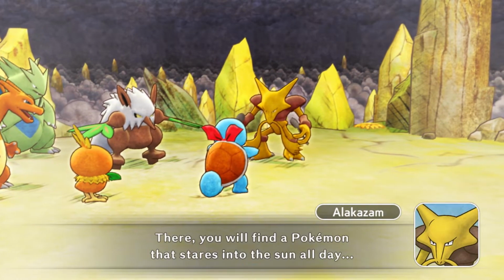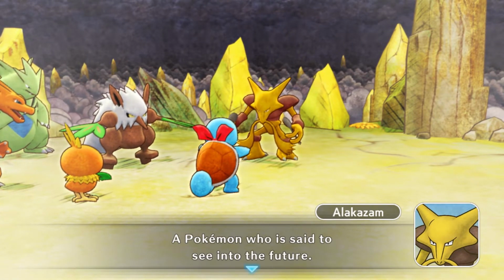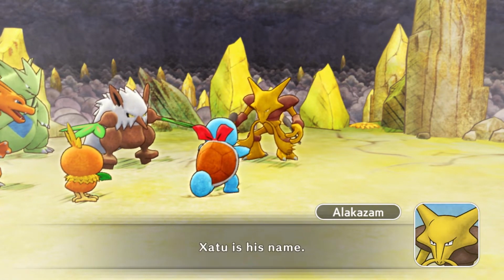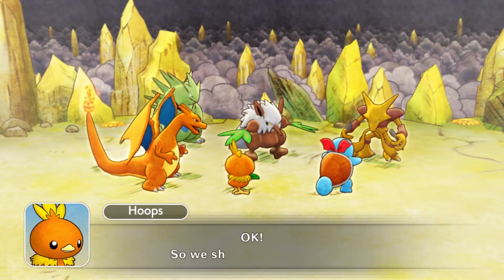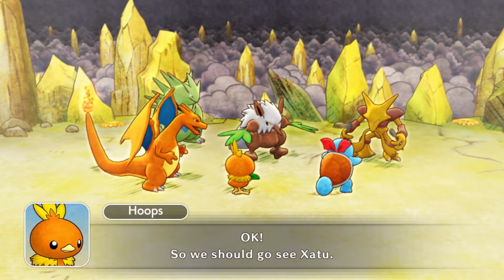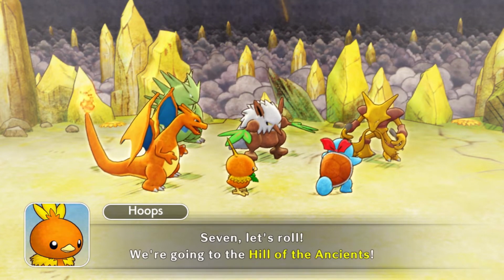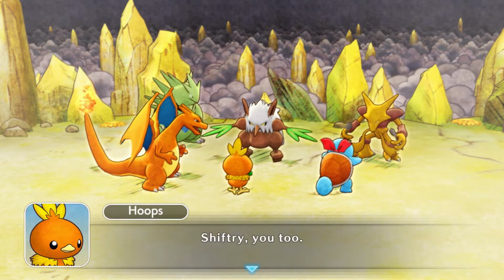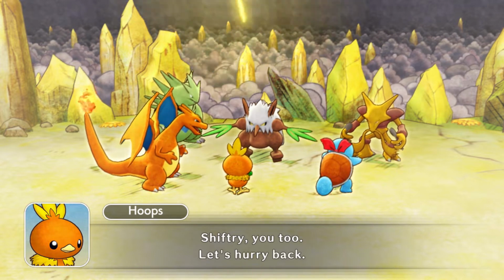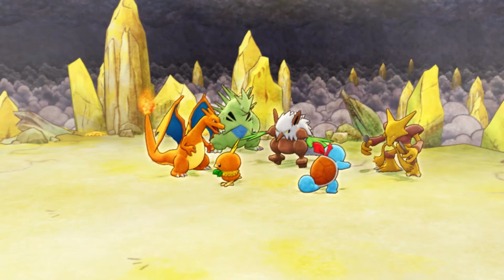There, you will find a Pokemon that stares into the sun all day. A Pokemon who is said to see into the future. Zatu is his name. He should shed light on your puzzling friend. Okay, so we should go see Zatu. Seven, let's roll. We're going to the Hill of the Ancients. There's no time to lose. We'd better go back quick. Shiftry, you too. Let's hurry back. Yeah. I guess we should.